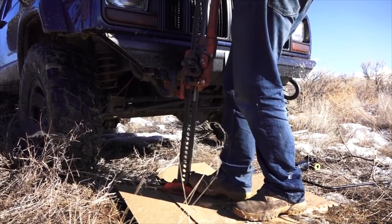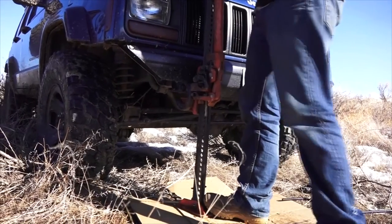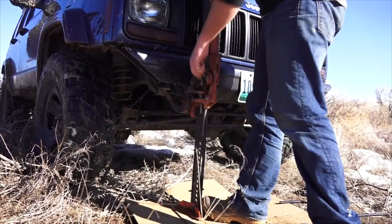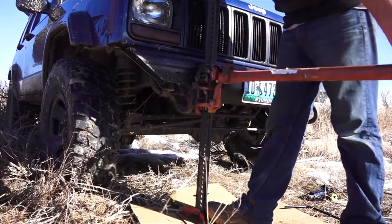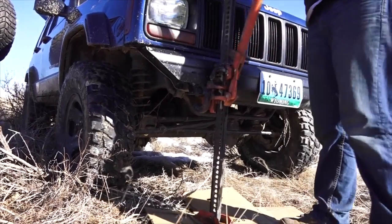Yeah, slide it a little bit farther under, and just like that, and angle it a little bit to your left. So if it tries to slip, that hook will keep it. We'll see how much wheel travel you have.